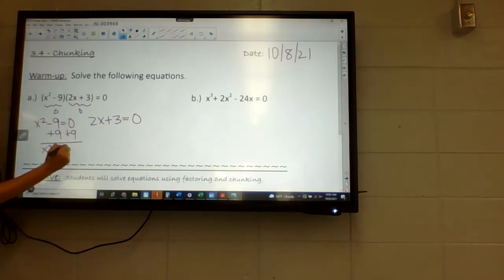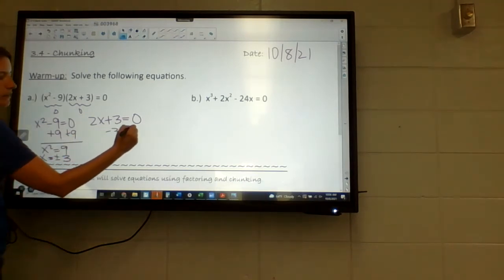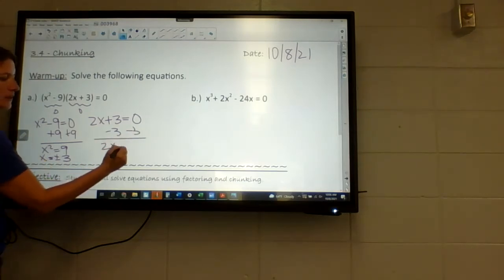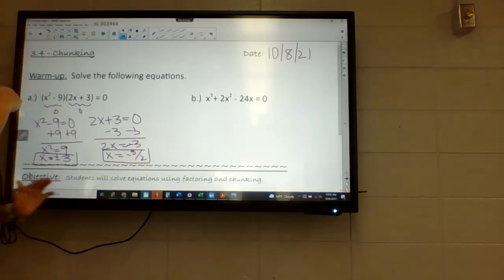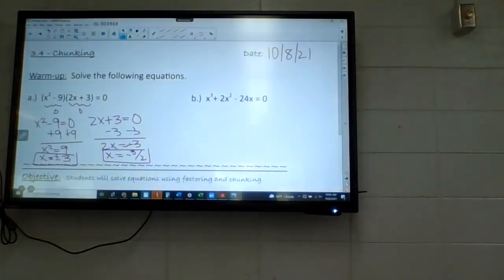x squared equals 9. So then when I go to take the square root, what do I get? 3. And? -3. So you would have gotten them both because you factored it already. So this is both positive and -3 here. And then this one over here is kind of a little bit, you know, not a terrible equation to solve, but not exactly the prettiest thing here, -3/2. So these would be the two answers that would make this equation equal 0. That's called the zero product property, that two things multiplied together need to equal 0, one or both of them has to be 0. Pretty logical.